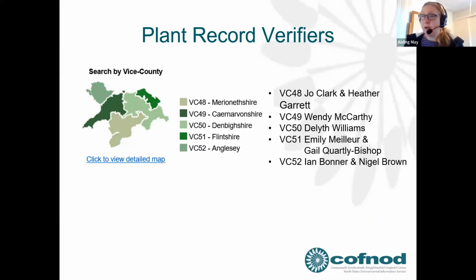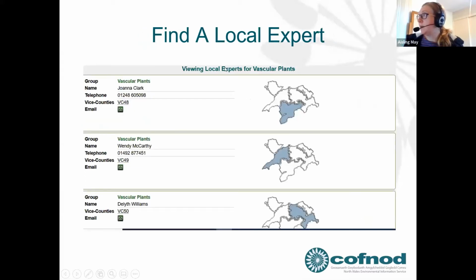And if you want to check who the county recorder is for any species group, there's a web address here that we can share with you afterwards, and I can share this presentation as well, in fact. It's just a little bit on our website where you can click on that page and then click on Find a Local Expert, and you can check who the relevant county recorders are for certain species groups. So that's just a little bit of it shown there.